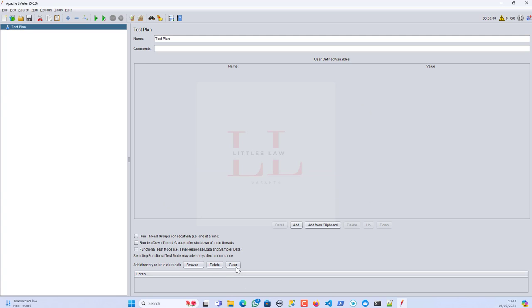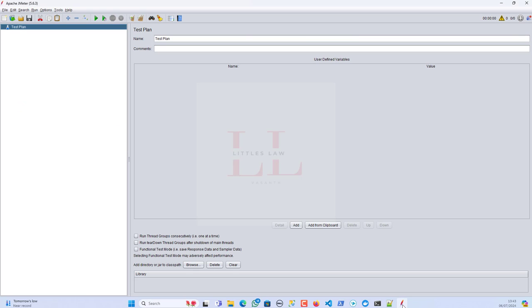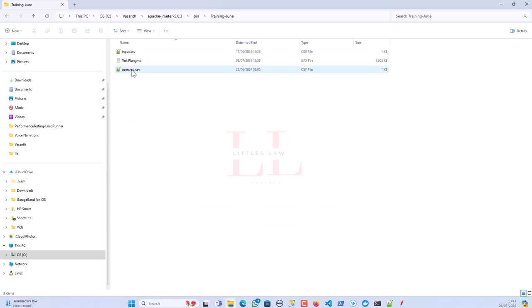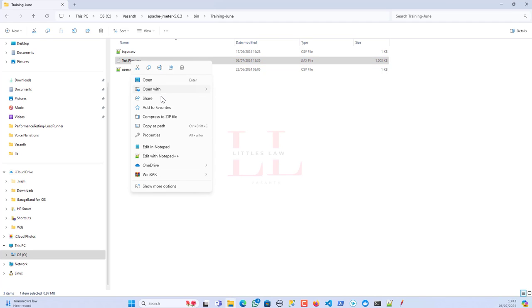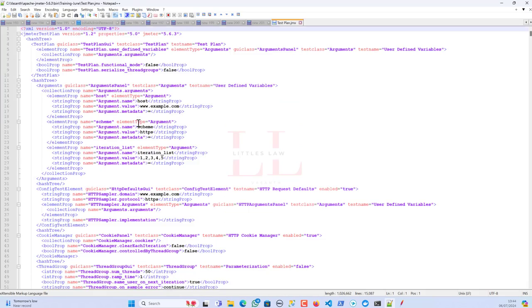So the first step to fix it is I'm opening the bin folder, and I'm trying to open the file which I'm trying here. Okay, it's under this one, the test plan.jmx. I'm editing it with Notepad, and here you can see the file.